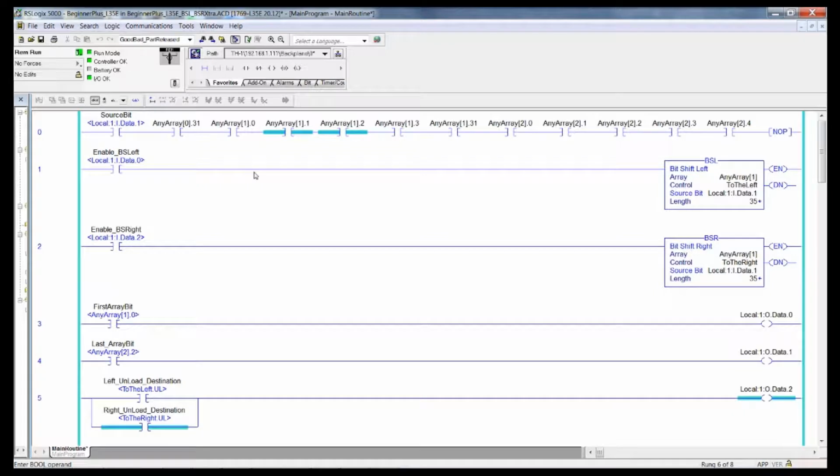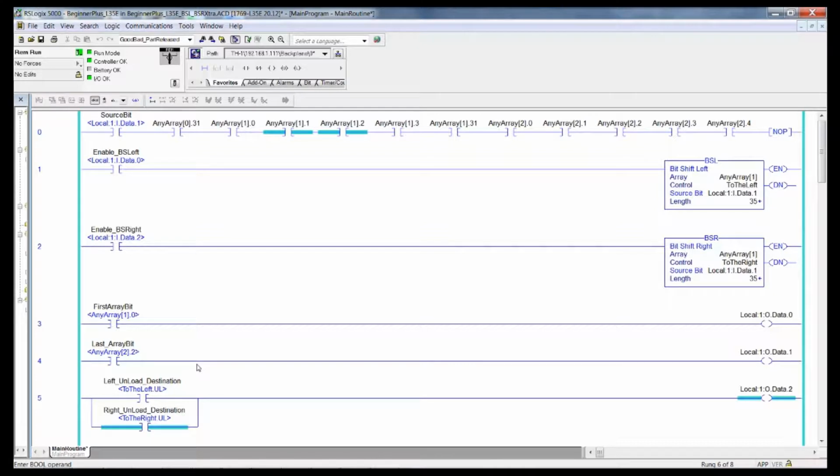So now you see that 2 shifted to 3, 1 to 2, 0 to 1, and so forth. And somewhere way up the line here at bit 2, that 0 unloaded into the to the left unload. But you don't see anything because it was already off and it went to another state of off. So you didn't see the change.